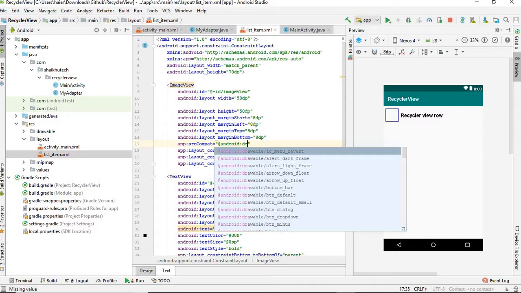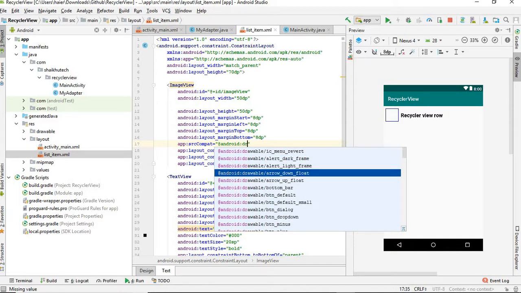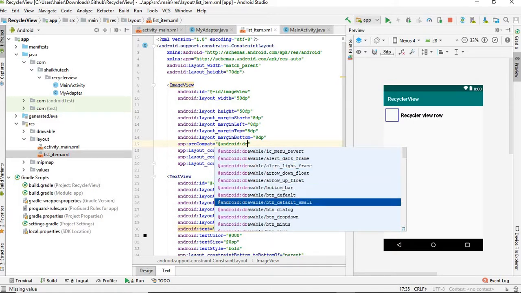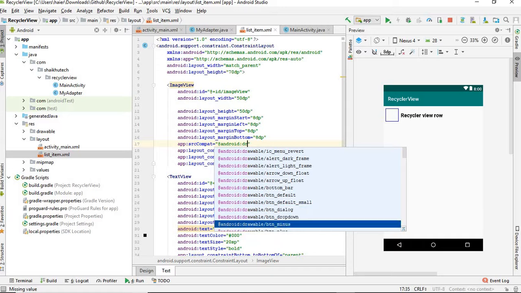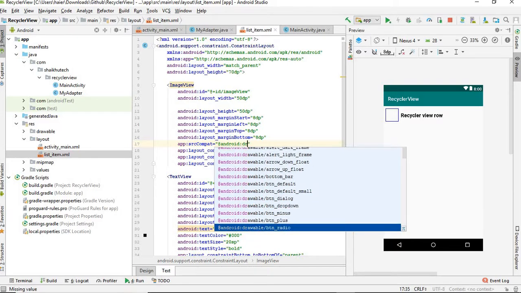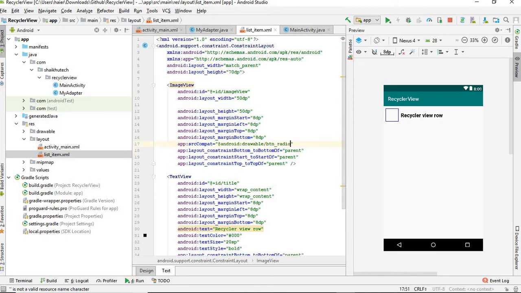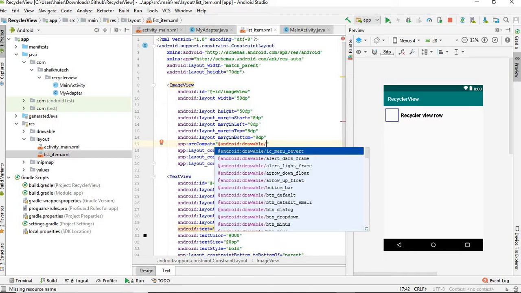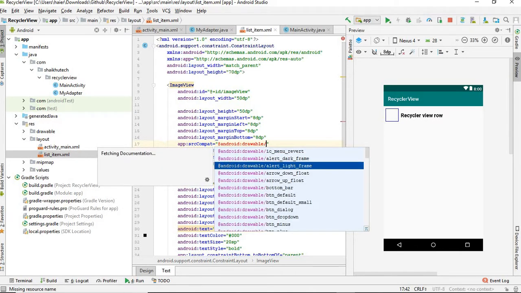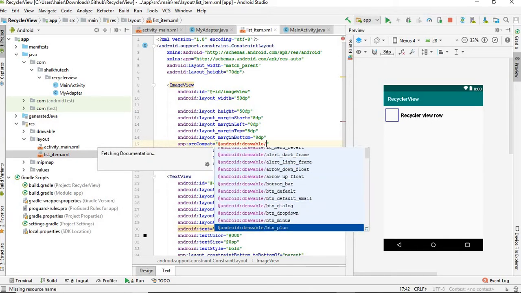I see menu revert, I see alert, arrow, bottom bar, button default, drop down, button minus, button plus, button radio. For example, I give button radio right here. So don't give this, it's not looking nicer. Give something else. Just control space there in order to get these shortcuts.